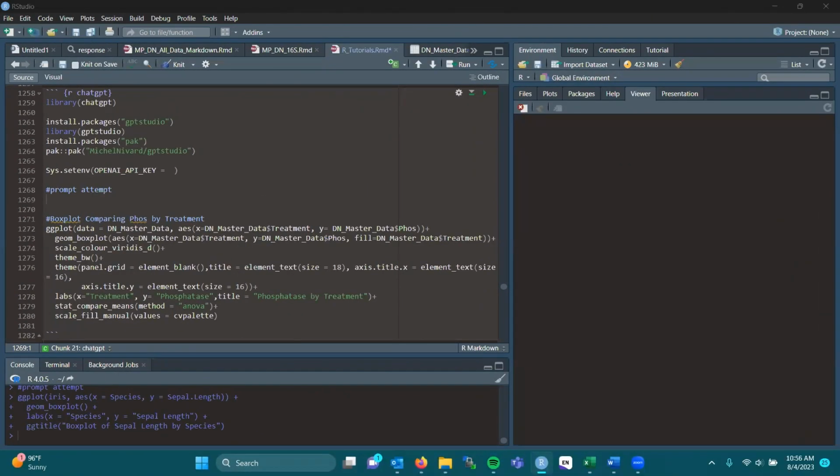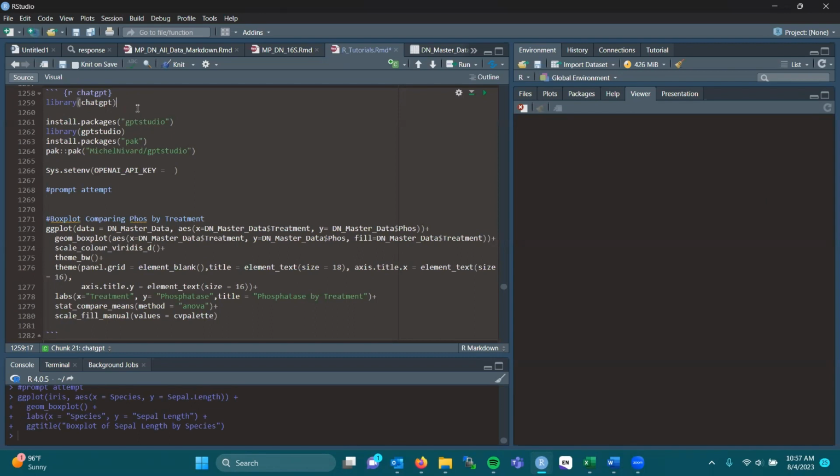Today we're going to touch base on how to use ChatGPT within RStudio. I do need to tell you that I am using this from the angle and standpoint of it being a tool to enhance our user experience. As researchers, we don't necessarily have all the time in the world to learn computer languages, and this is a really good opportunity to allow you to break down code if someone sent it to you so you can understand it, or perhaps prompt ChatGPT to give you a framework which you can then edit.